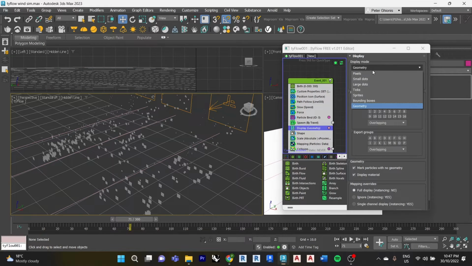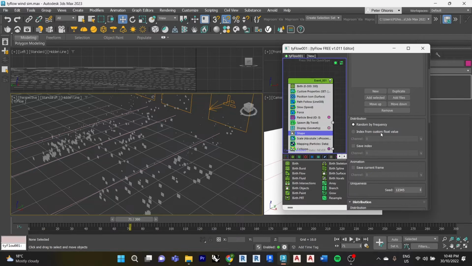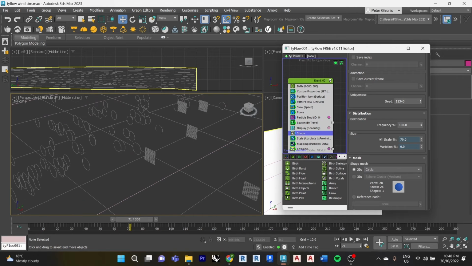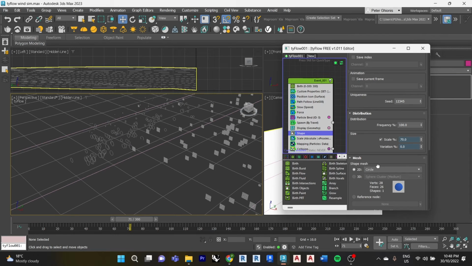And then, of course, you want to display the geometry of it. So when we go into the shape, this is the shape of the actual particle itself. In my instance, I've just used a 2D plane to put a little bit less strain on my computer, so I could render it a bit easier. But you, of course, can put anything here. If I change that to a circle, you can see the particles change to a circle. Of course, this can also be a three-dimensional object, but that will definitely slow down my computer a lot more.